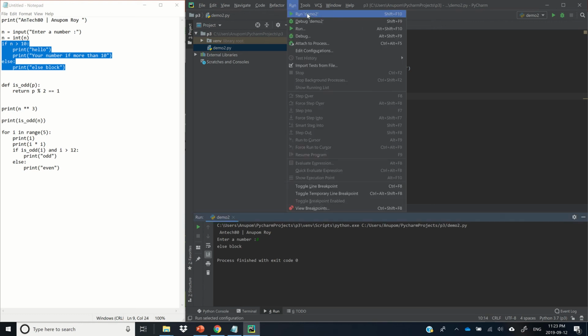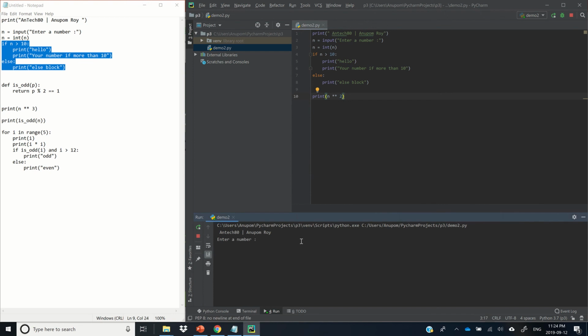For example, run it again, and if we write 5, then see, 5 to the power 2 is 25. So this one is the power or exponential operator. If you'd like to find n to the power 8, run it, and then you get 2 to the power 8. That's it, it's as simple as that.